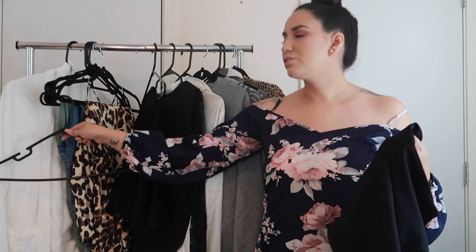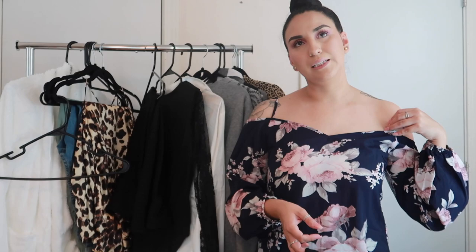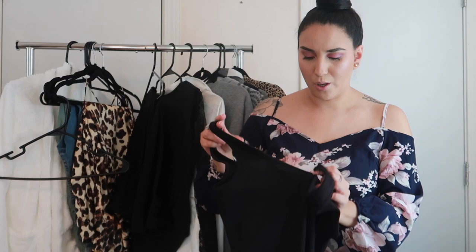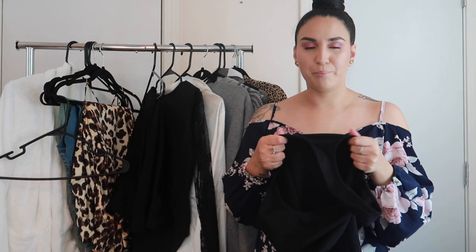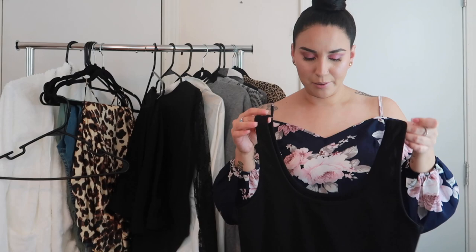The next piece is this dress. I honestly just got this because I wanted to have like a plain little black dress — the other dresses I have don't really fit me anymore and I donated a lot of them or gave some to my cousins. My idea is to wear this with a jean jacket and some combat boots. I actually recently just got some new boots, so I thought this dress would look really cute with a jean jacket and combat boots. This is a size small. It's really really good quality — really thick material but very stretchy too. I feel like a size small is going to fit me perfectly because it's very stretchy.